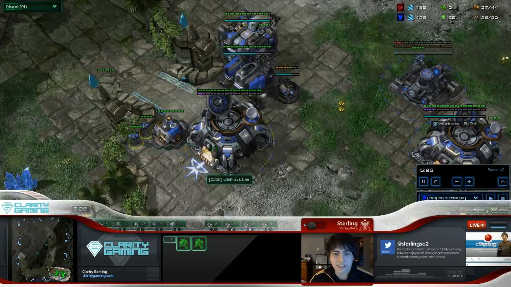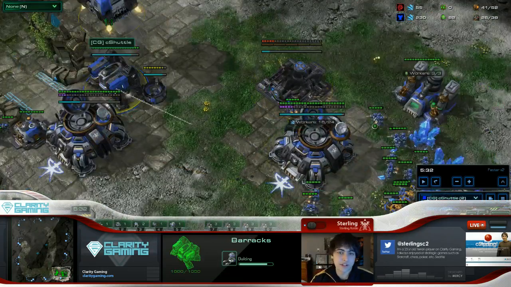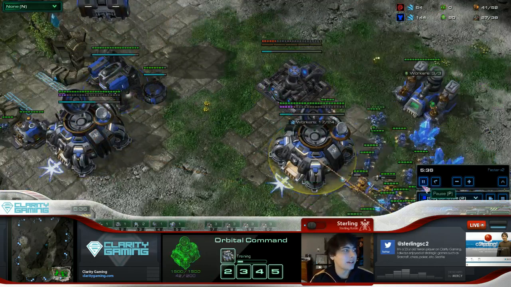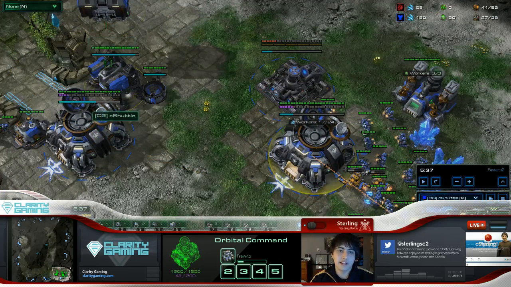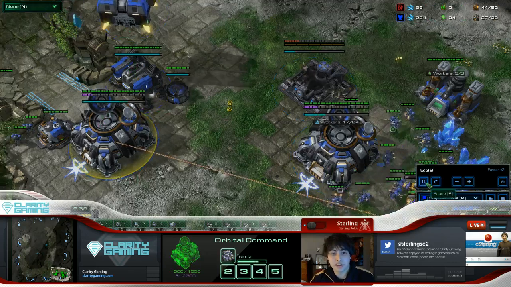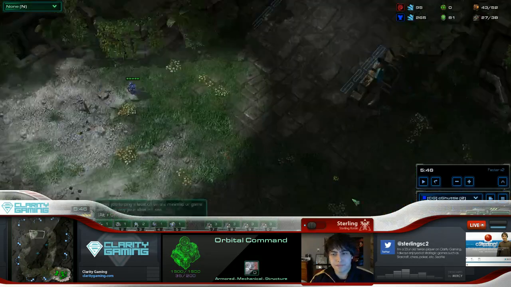So six Lings get denied at the wall, and he starts the third command center before Hellions. Very normal stuff. Very, very normal. And it's worth noting that the Hellions actually start faster off of command center first than they do off of Barracks, command center, add on. I believe I'm like 90% sure about that. Could be wrong.